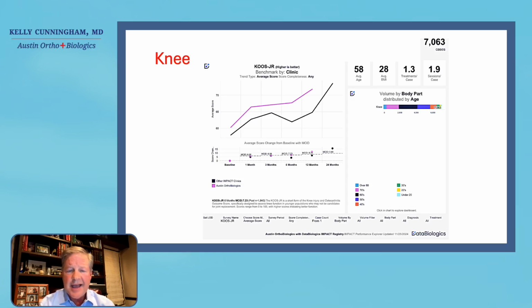Look at the flattening out after 1 to 2 months, and then pretty dramatic improvement again between 6 and 12 months. With continuation, we would anticipate all the way through 18 to 24 months. And that means that people settle back into their activity level and then take off. We also think this supports doing physical therapy a few months into the treatment so that you get your muscle strength and balance and your kinesiologic or muscle memory back, because we see this late improvement.